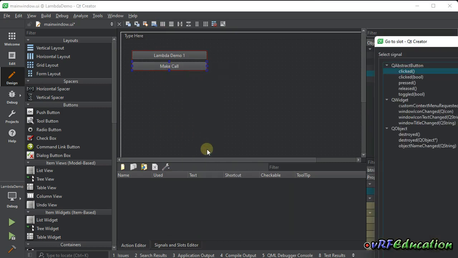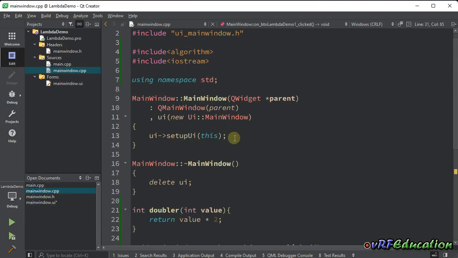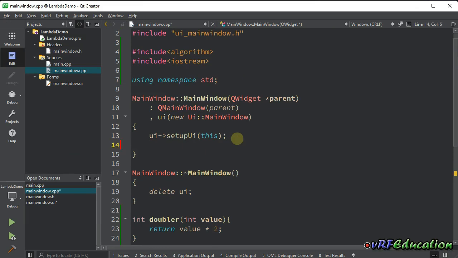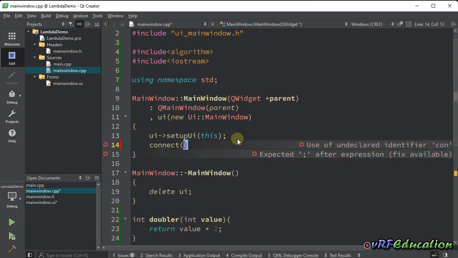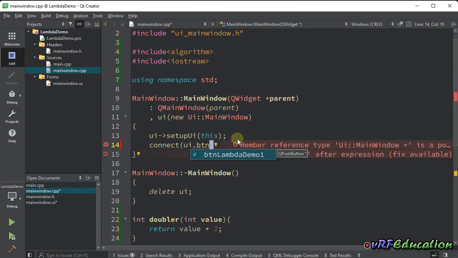Let's add clicked. No, I just want to define the clicked signal inside the constructor. Sometimes we do this, especially when we create the widgets dynamically at runtime. So I'm going to connect ui.btnMakeCall.